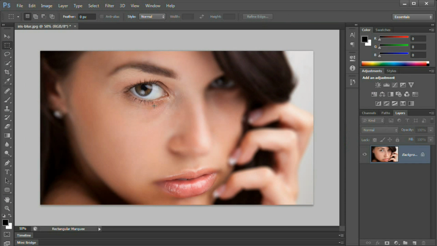And there we go. Eye is in focus, falling out of focus, fading wonderfully down to where the mouth or lips come back into focus, and all around that is just dropping out of focus continually. So that's the iris blur, the field blur, and the tilt shift blur. Three very cool new blurring features in Photoshop CS6. Grab the Photoshop CS6 Beta or Photoshop CS6 if the beta is no longer available, and take a few minutes and play with them. There's all kinds of neat things you can do with them, and they're a whole lot of fun to play with and use.